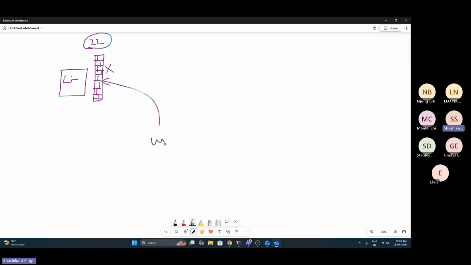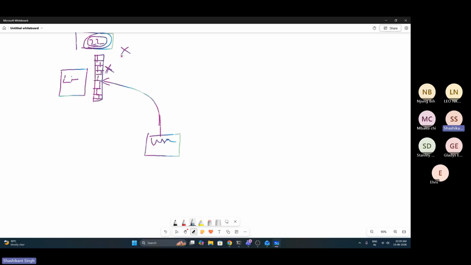Okay, so this is the user, and this user is trying to send a request to connect to the server. But the main thing is, I'll have to create a rule that whenever a connection comes in through port 22, allow it. If I don't have this rule, the firewall will block by default. By default, the firewall will block everything. It's all blocked by default.